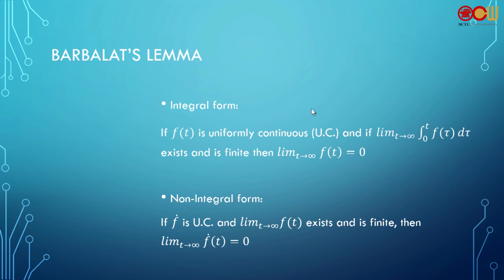Can you imagine how you would apply this? Imagine maybe 50 years ago, you know this theory. You are Barbalat, and you invent the theory. How will you apply it to real engineering problems? Obviously, we want zero, right? Zero here, zero here, because of convergence. Uniformly bounded means f is uniformly bounded if and only if the time derivative is bounded. Belonging to L infinity means it's bounded. The largest value is bounded.